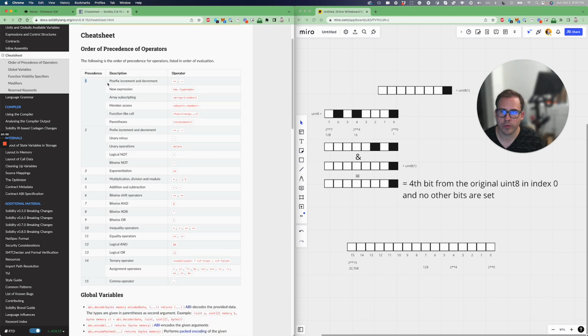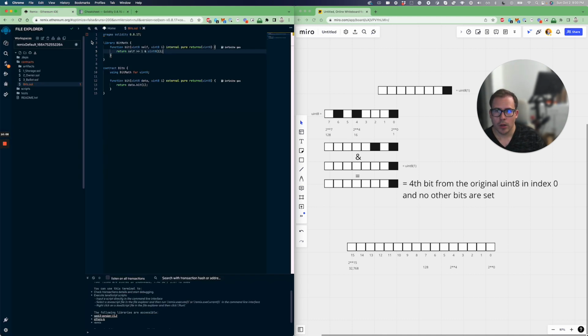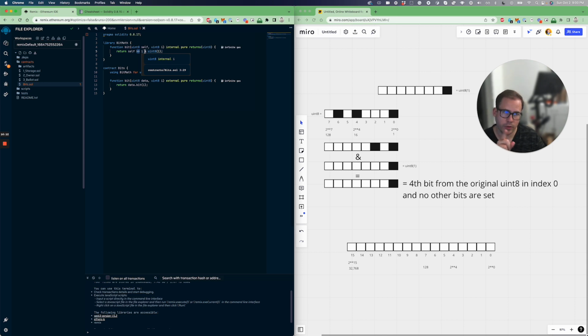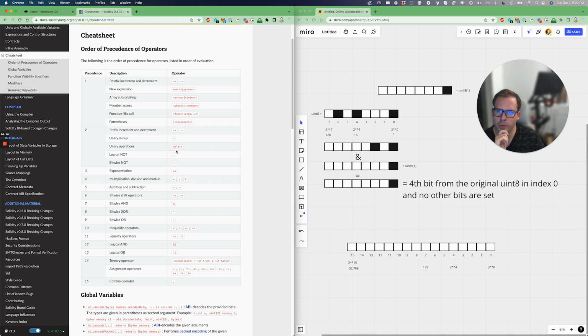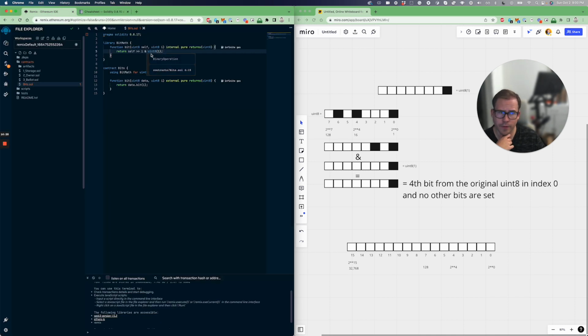The top is the most important and the bottom is the least important. So we need to figure out whether the bit shift to the right is higher in this list than AND. We just scan through it from the top, and we're going to find the bit shift. See, bitwise shift operators have higher precedence than the AND operator. So it means they happen first, and then the AND happens.